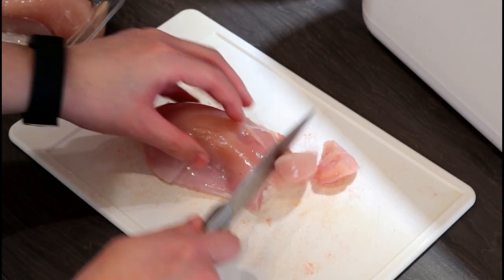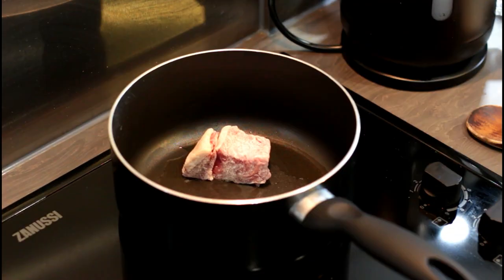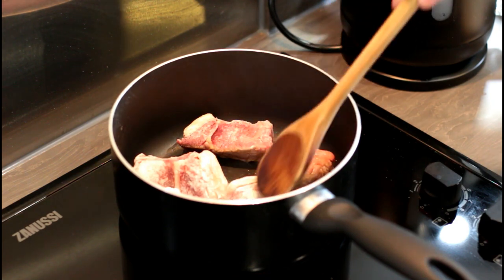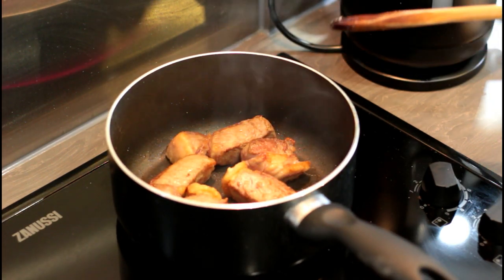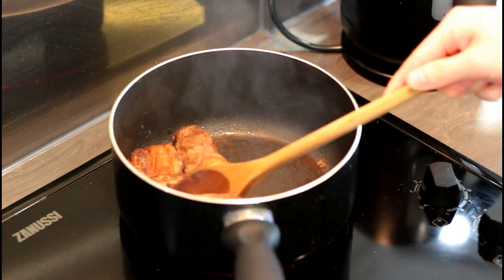Next, roughly chop up the chicken breast — this is for the broth. Now that the preparations are done, heat up some olive oil and put in the beef chunks bit by bit. Do not overload the saucepan. After the beef is browned, remove it from the heat. I did this in two batches.